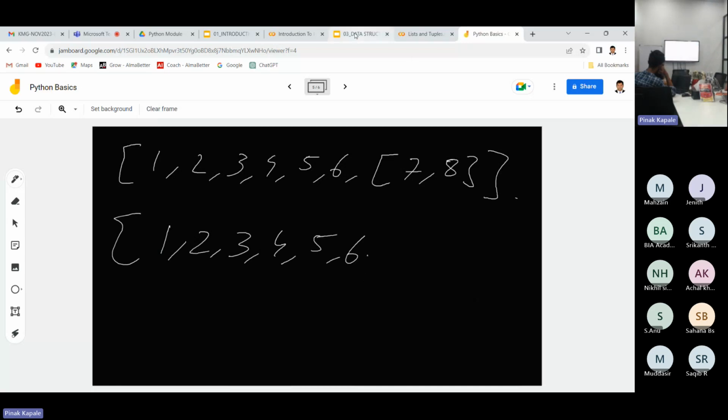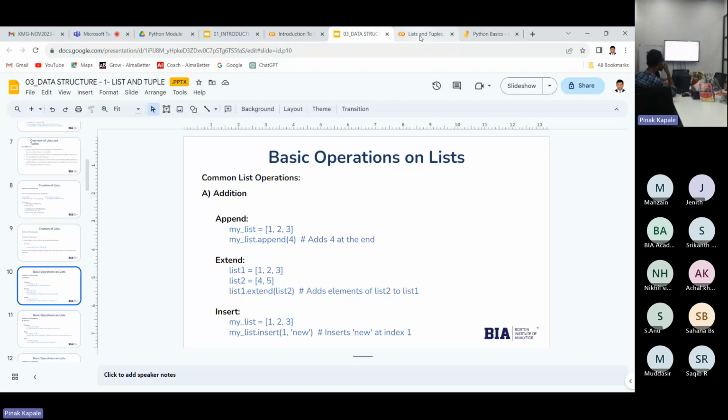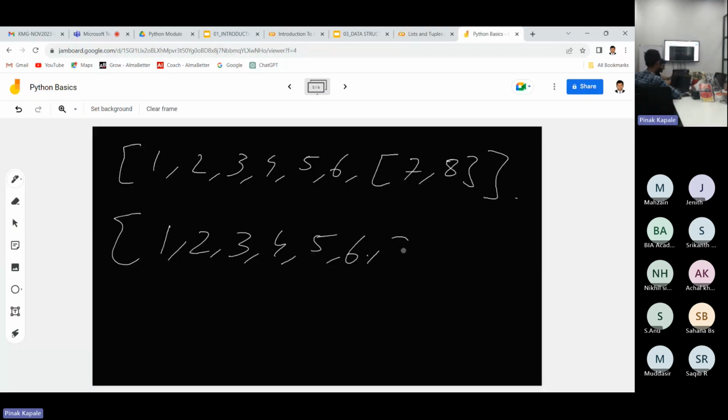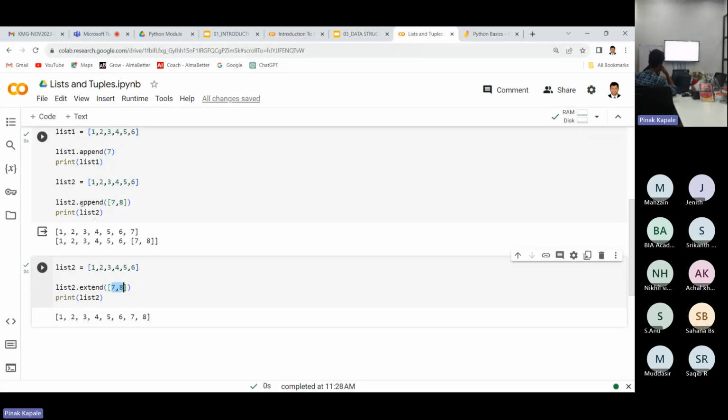Instead of appending a list directly, it is going to consider the elements of the list separately, right? 7 and 8. So after 6, it is going to first add the first element of the small list, and then the second element of the small list. So it's going to add element by element. This is the major difference between append and extend.